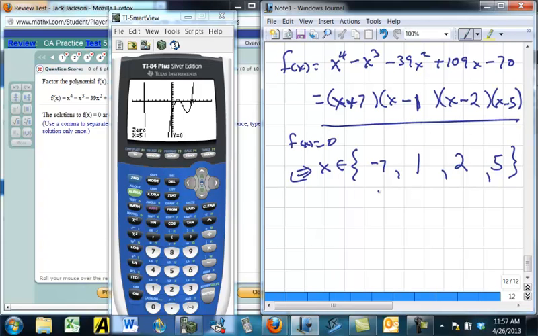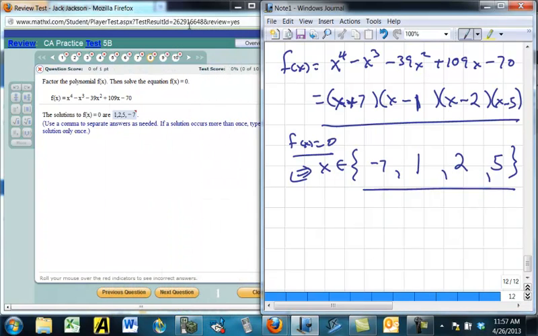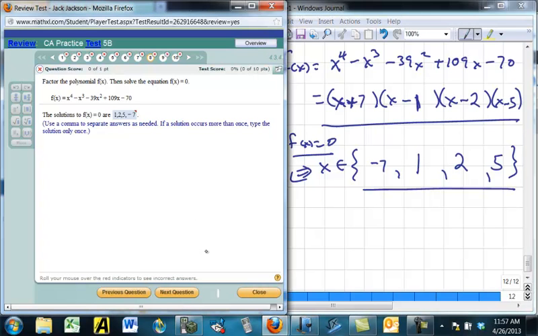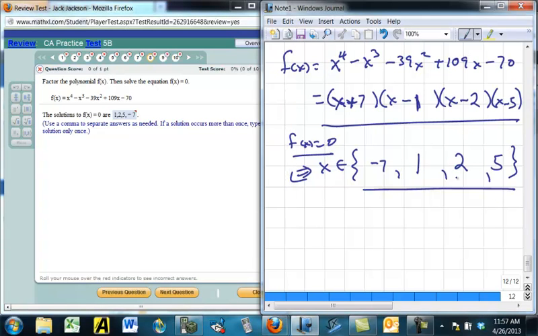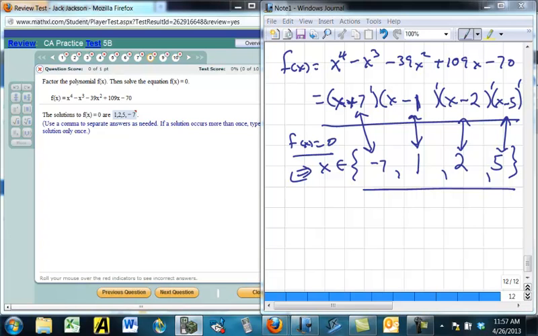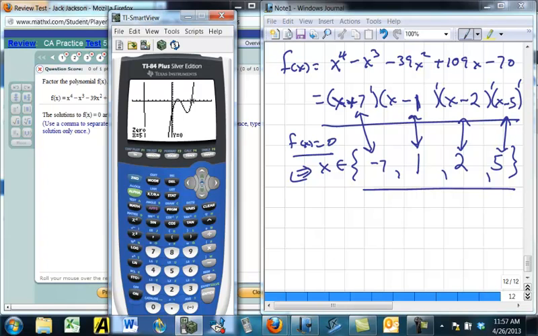So there's your factors, and there are your roots or zeros, solutions to that equation: 1, 2, 5, and negative 7. Shouldn't matter what order you type that. And then those are the factors. It should have asked us for factors. It told us to do it that way. We actually found the roots and then found the factors from them, but they go hand in hand, right? Each root and each factor corresponds. In this case, they're all multiplicity 1 roots because the powers are all 1. And of course we saw that on the calculator because it just kind of goes straight through the axis there.